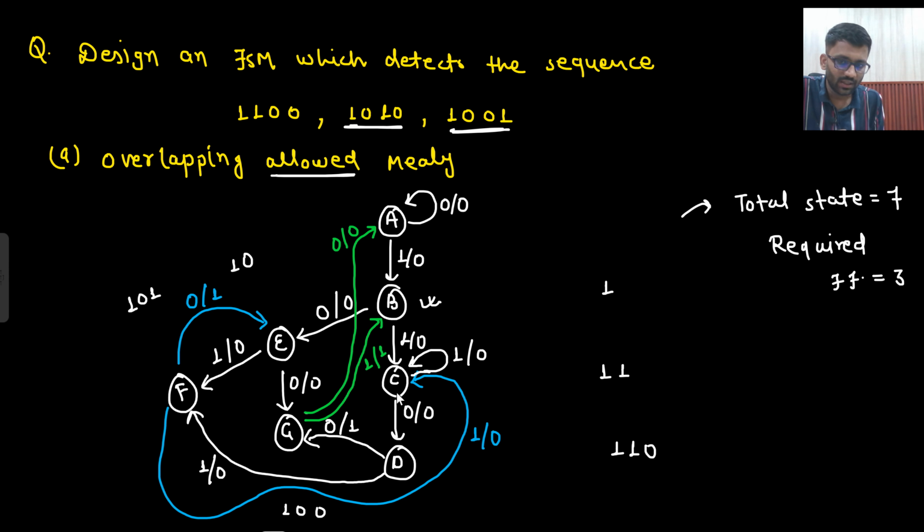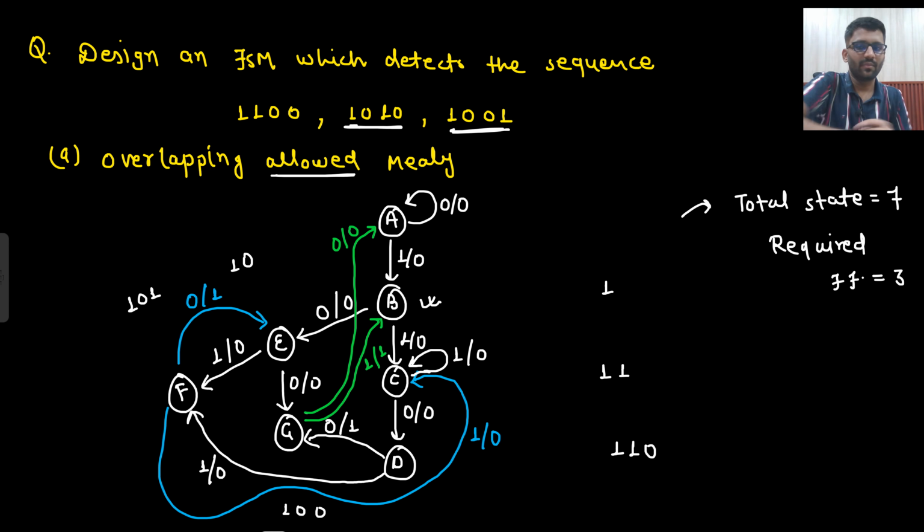What in case of C? If 0 is applied, I am going here. If 1 is applied, I am coming back. Right? For state D, both inputs are there. State G as well, both inputs are there. For state F as well, both inputs are there. Okay. So that's it. This is the complete cycle. So this is how it will look. I know it is complex, but if they are asking any short question from it, you will be able to answer. That's for sure. But if you have studied it thoroughly, if you have put good amount of concentration, then you will be able to answer this as well.